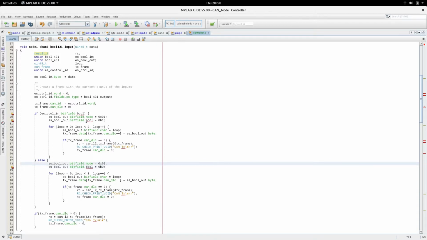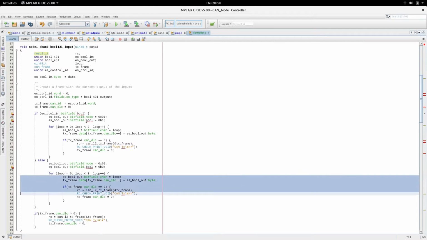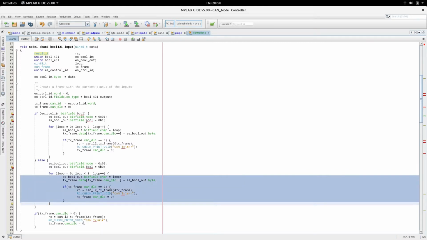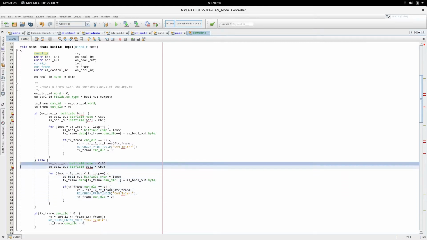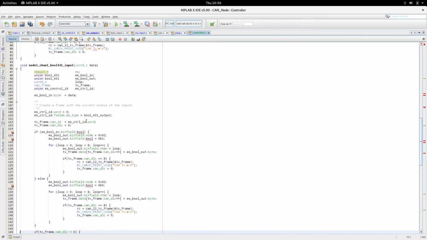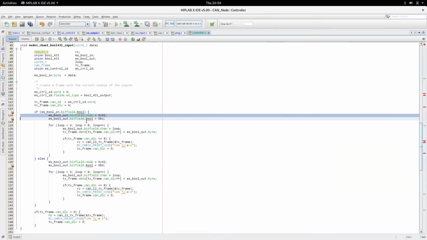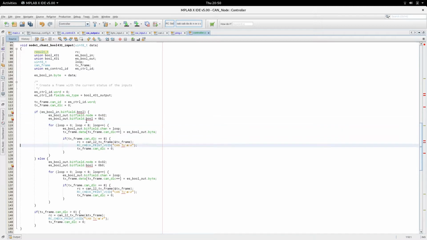Similarly, if we get a status of a Boolean value of false, then we load up 8 data bytes and set all outputs on node 1 to off. And we do exactly the same thing on the second switch, but we do it for node 2.